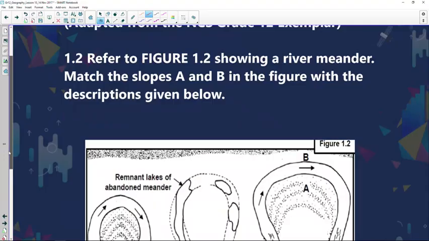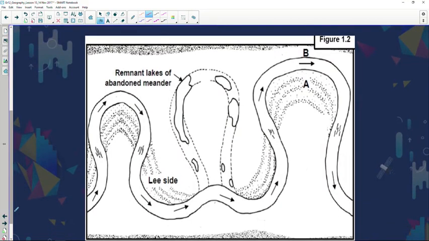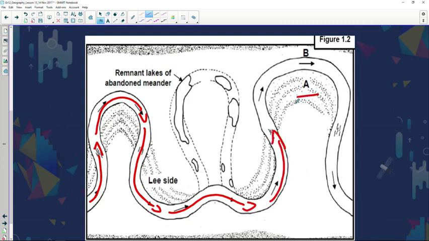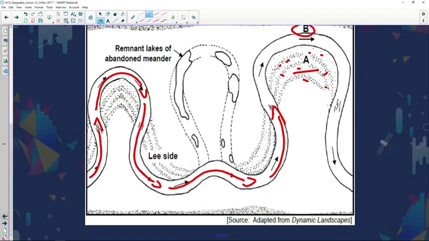Now, our next question that we've got from an old question paper is looking at a river. If you look at the river, it's definitely the middle course or lower course, because what's happening? The river is meandering. Now, without looking at the questions quickly, look at area A and area B. Area A is definitely the slip-off slope. As you can see, deposition is taking place. Area B is the cut-off slope where erosion takes place. Let's quickly look at the questions as asked over here.